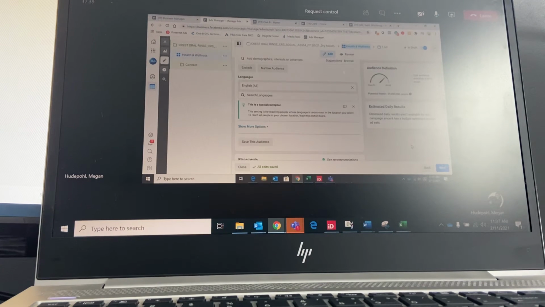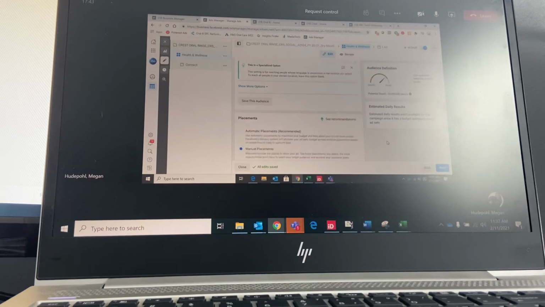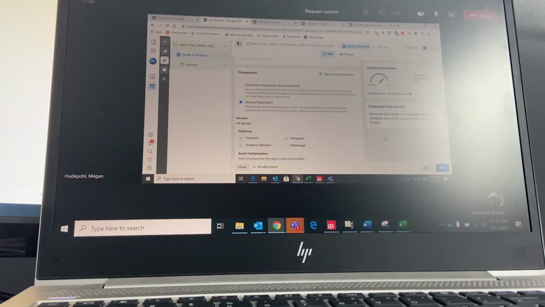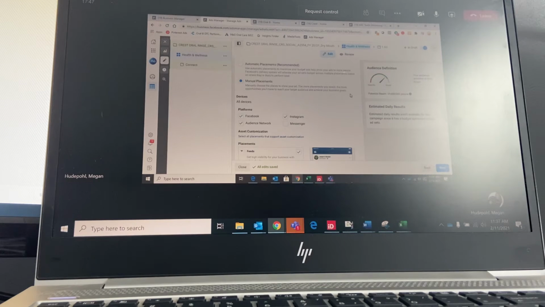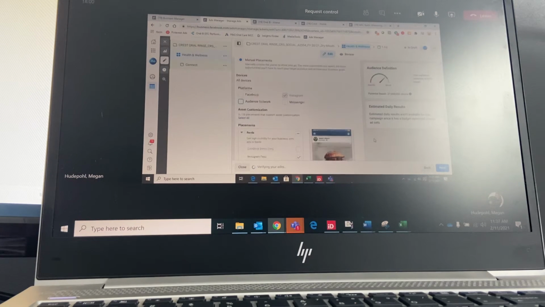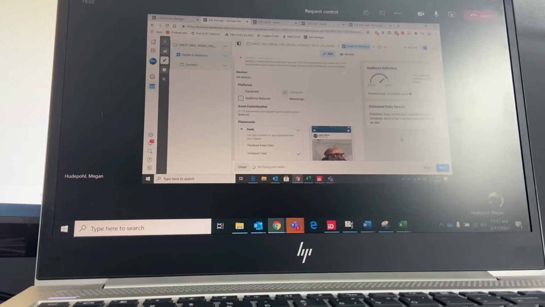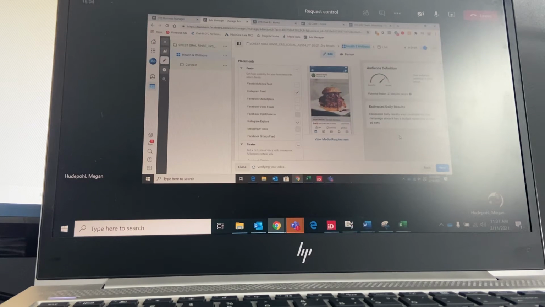All right, so we picked English as the language because our ads are all in English. And then as you scroll down, there's this option for placements. And so this is Instagram only, right? I think you had asked me that earlier. Yep. So this is where you can deselect Facebook and make sure that Instagram is the only box checked. So can you set up a Facebook and Instagram campaign at the same time?